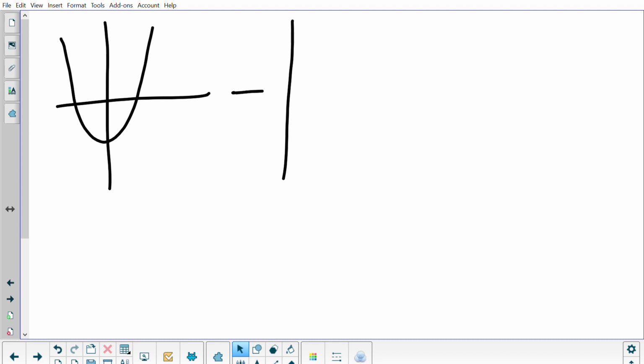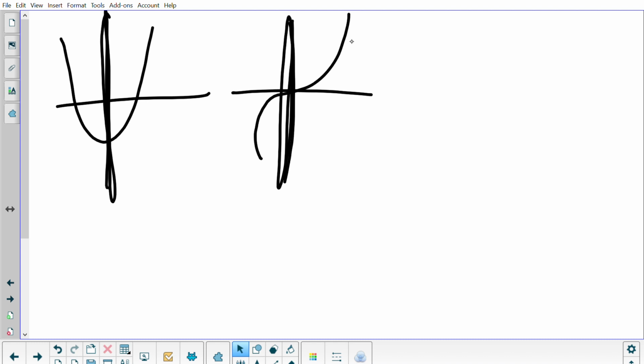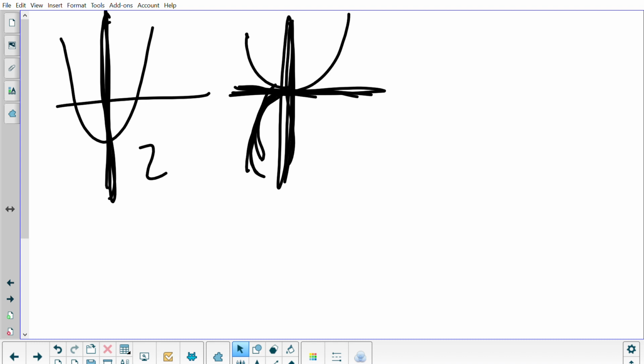They might give you a graph, and they'll ask you if it's even or odd. If it's even, that means that if I put a mirror directly between it, it reflects perfectly over. Odd means I put a mirror between it. We can see that it flips and then flips again to get this shape. So it takes two mirrors to get to it. So even means that it splits perfectly into two. Odd means we have to cut it once, twice to get it.